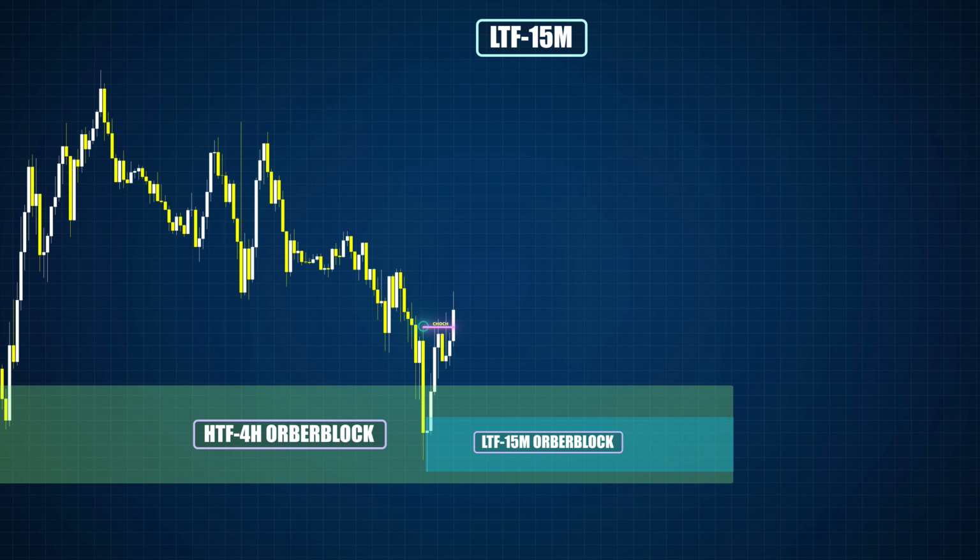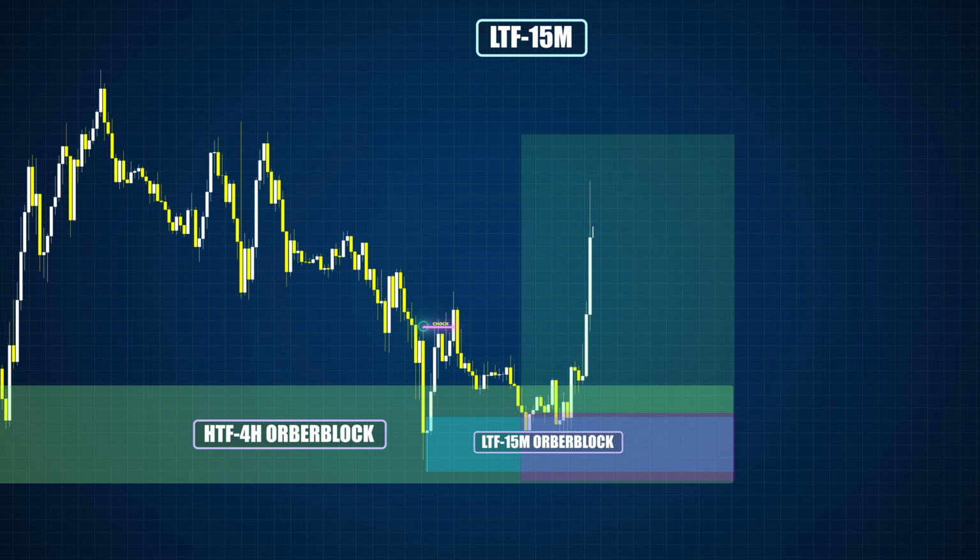Now that we found our entry, let's talk execution. We place our buy order just above the order block and our stop loss, a few pips below the lowest point of the zone. This keeps our risk controlled and prevents unnecessary losses if the setup fails. For take profit, we have options. First, we aim for a 1-to-2 risk-reward ratio to secure some profits. Then, we can target the next market structure level or trail our stop loss, locking in gains as price moves higher.